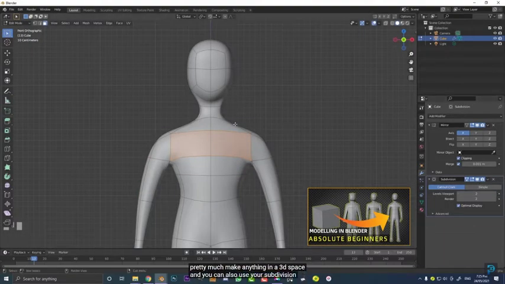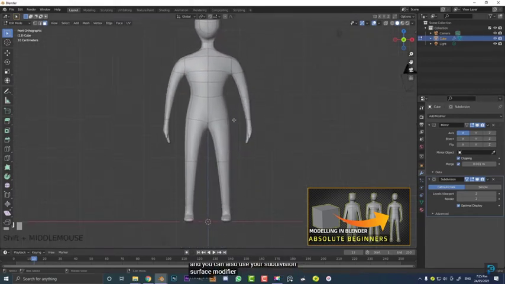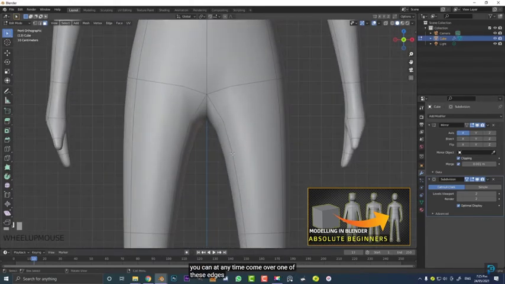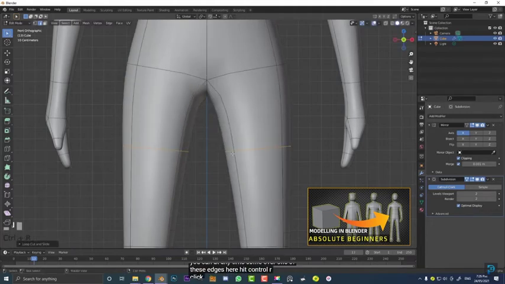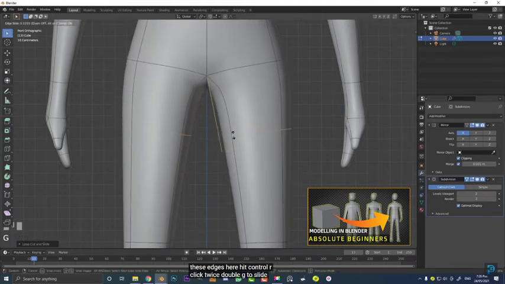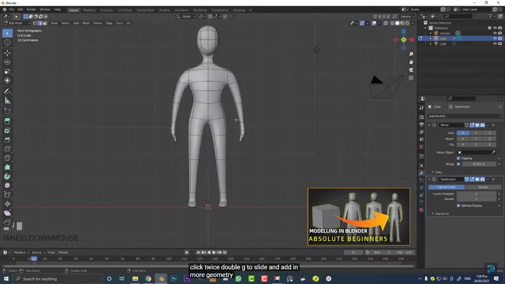You can at any time come over one of these edges, hit Control R, click twice, double G to slide, and add in more geometry.